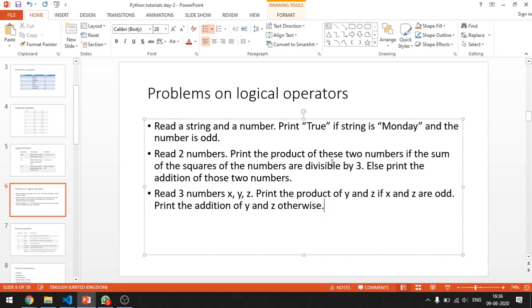Can you see Pratishta's solution? Just scroll up. She has read the inputs. You can also read the inputs the way she has done. She has read the inputs in a single line: n1, n2 = int(input()), int(input()). That can also be done, right? So she has read the two values.